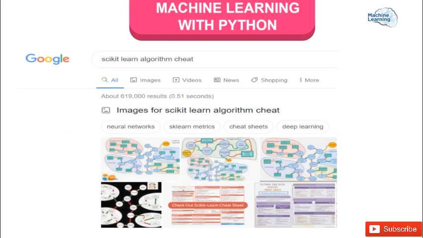All right. So now you might be wondering, okay, how do I choose an algorithm: classification versus regression versus clustering? Well, if you just write scikit-learn algorithm cheat sheet in your Google search bar or wherever you want, you're going to get a picture like this. And this is from the official scikit-learn documentation.